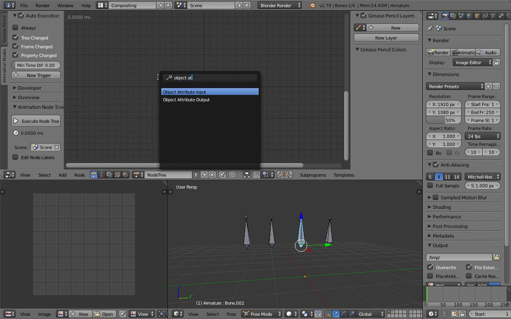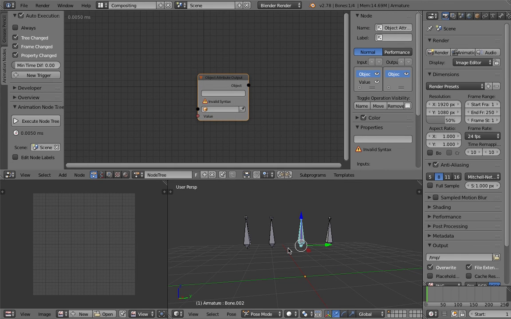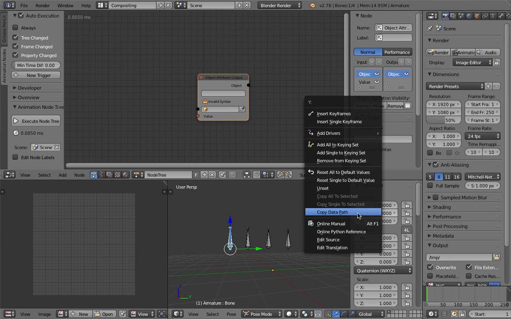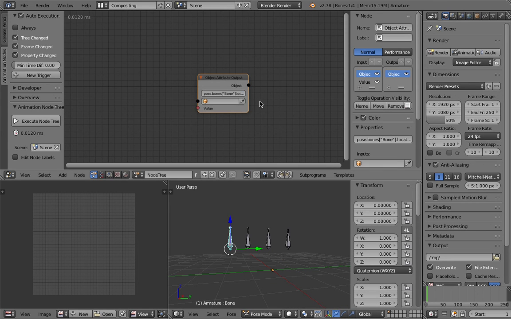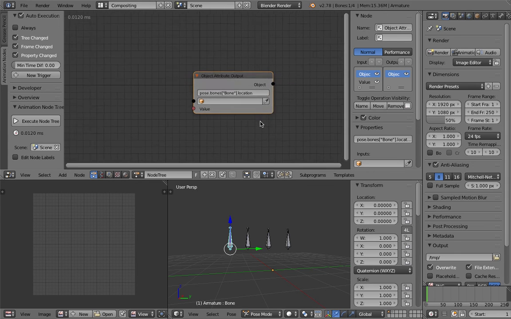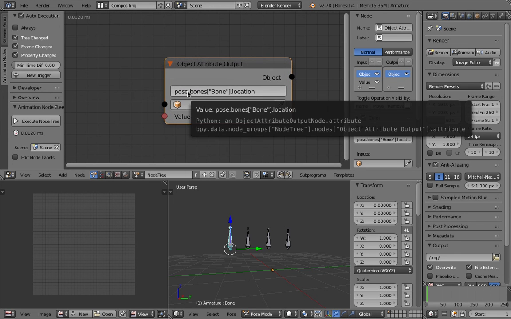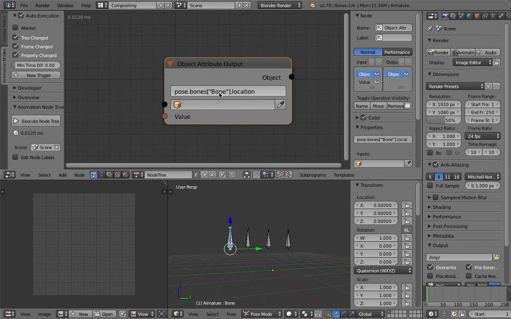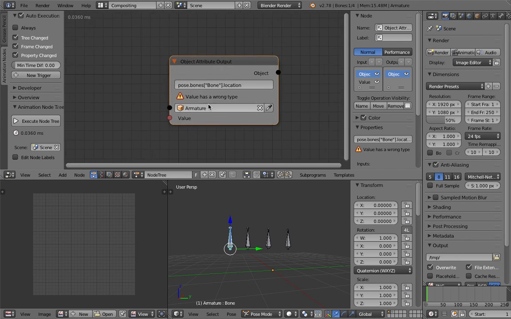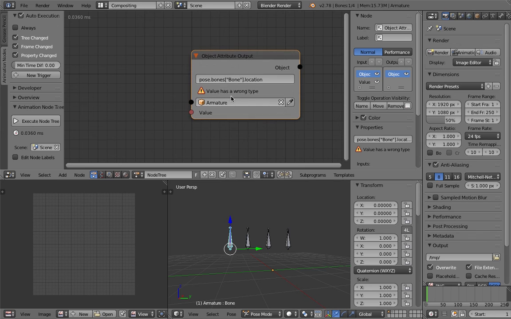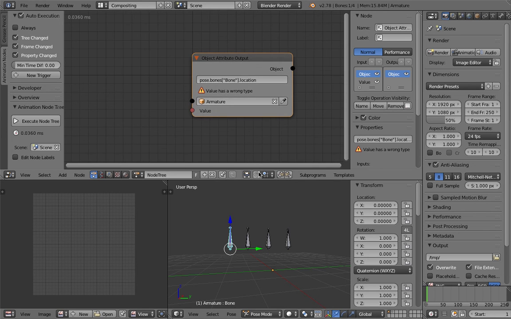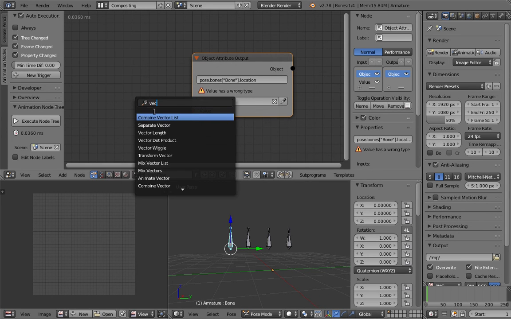Once again, if you want to start animating the bones, we can simply use the Object Attribute Output node, and let's say I'm gonna animate this bone. I'm gonna grab the location, copy that path, just paste it there. You can see it's specifying the bone pose location, and then all we need to do is grab the armature, and the node will understand, okay, we need a value for the bone position, so we can specify a vector input.